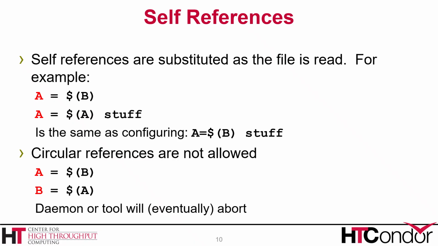Now what will happen is eventually Condor will detect this by detecting that too many expansions have been done, and the daemon will exit. So be very careful with this, because if you give an invalid configuration, you can cause your machine or your whole pool even to break, and it'll break with a very obscure error message. The condor_config_val tool will detect this as well, but be careful with circular references. So the appending works a lot, and it's very commonly used, but be careful with these circular references.